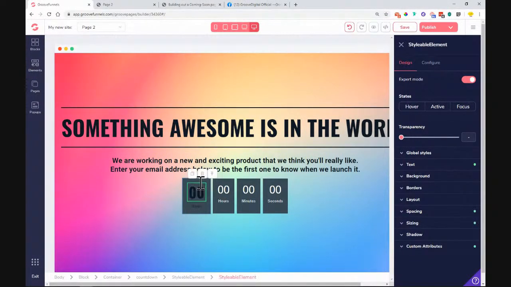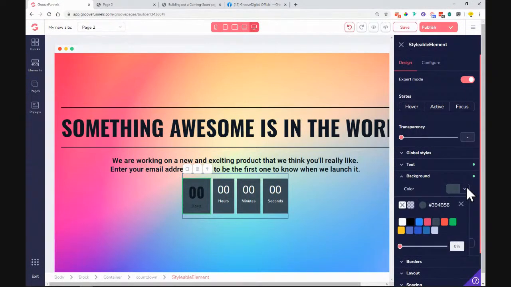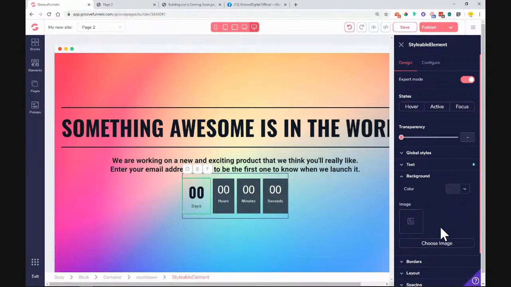And then I will click outside everything. I want to remove the background on the stylable element. The way I do it is just click over here. If that doesn't help while you are in the color, sometimes it just doesn't want to work. Just pull this lever up to 100% opacity, but in this case, this one is working.